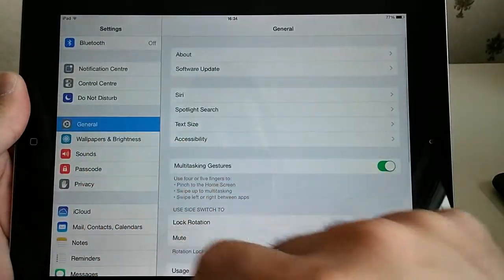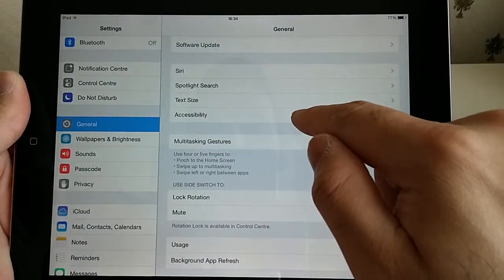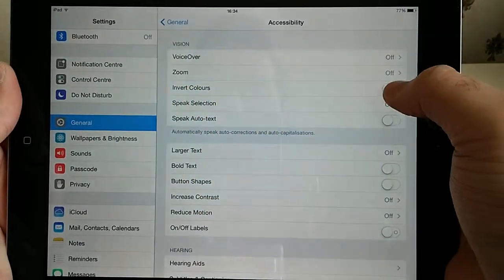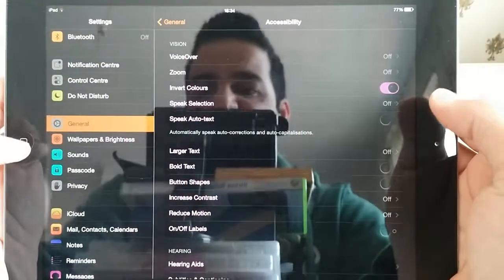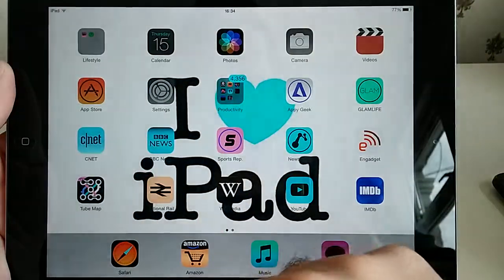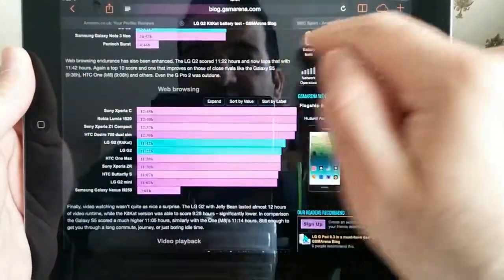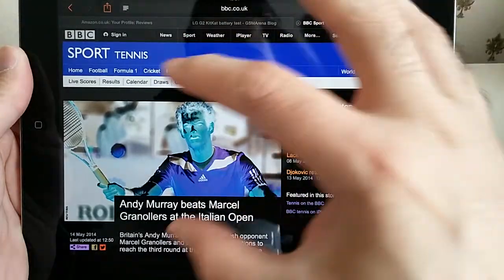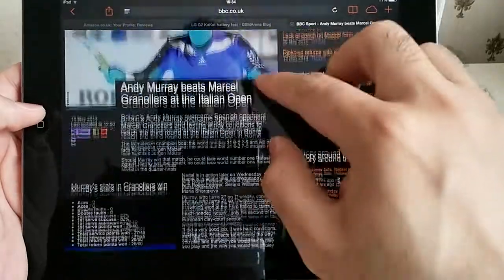So if you go onto your iPad, go to settings, then general, and then I think accessibility, and there you see it: invert colors. Once you turn this option on, everything goes black and white. It's not just the apps or the browser. If you go into the browser, Safari, right at the bottom, there you go. Everything from the browser to your overall user interface, everything that you look at, has become black and white.